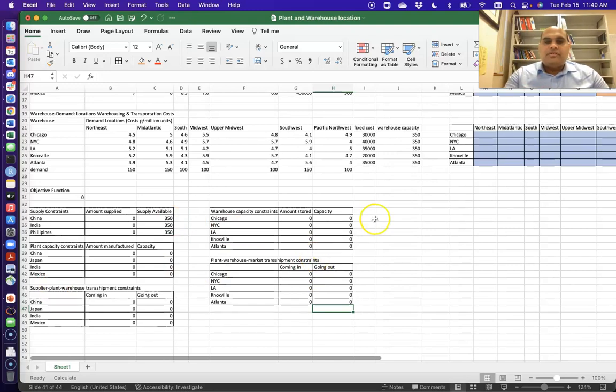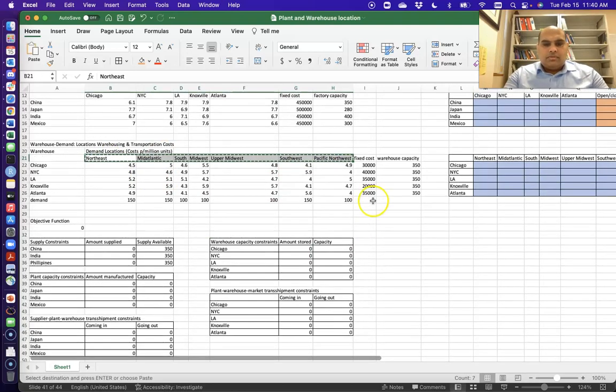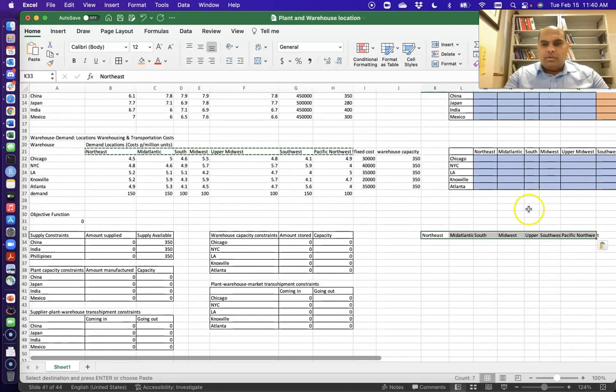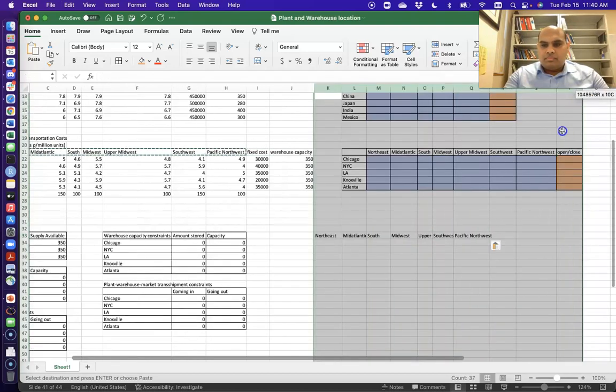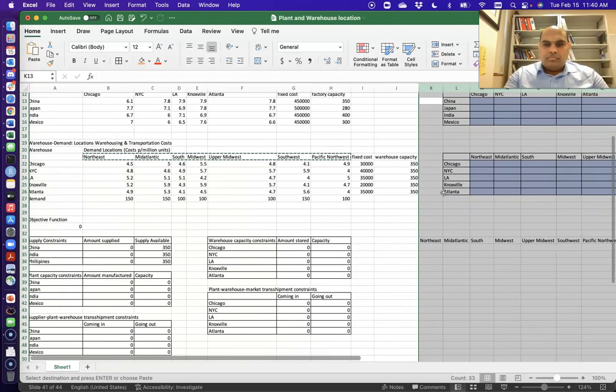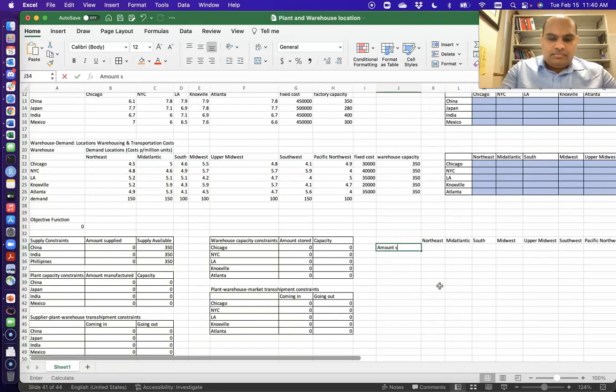Now, the final set of constraints are the demand constraints. And as usual, I'm going to write demand constraints as columns because I've always written them as columns. I'm going to continue doing that. Let me just write this here. Yeah, that'll work. Right. It's the amount supplied. Of course, demand.